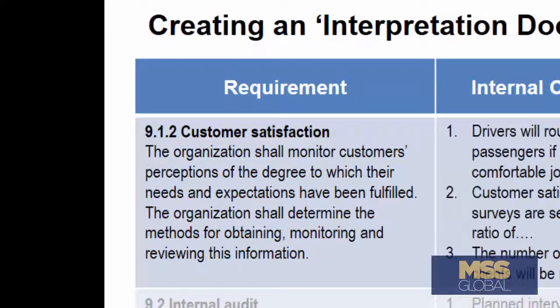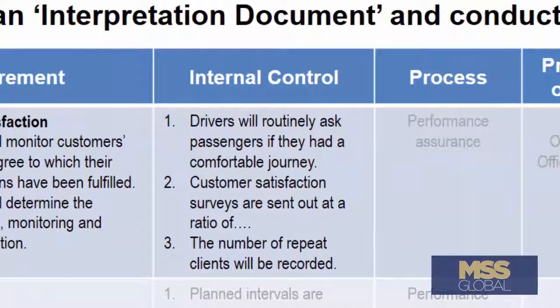So how have we done that? If we look at our internal controls and our arrangements for achieving that, we have the following arrangements in place. Our drivers will routinely ask passengers if they had a comfortable journey. Really quite simple. Customer satisfaction surveys are sent out, and we can do that at a particular ratio. 1 in 5, 1 in 10, really it's up to you.